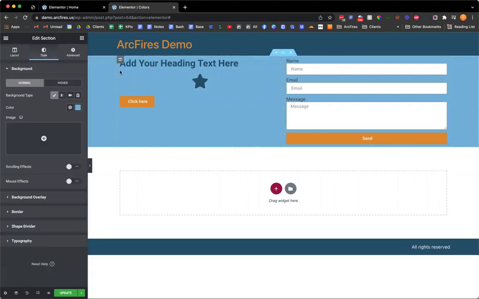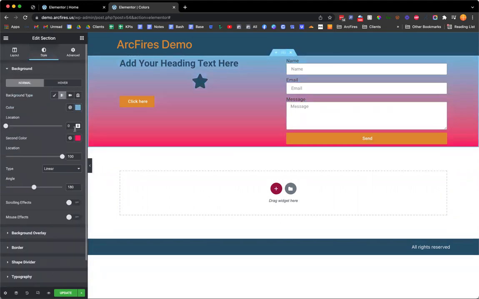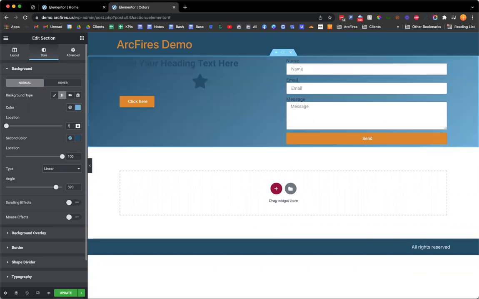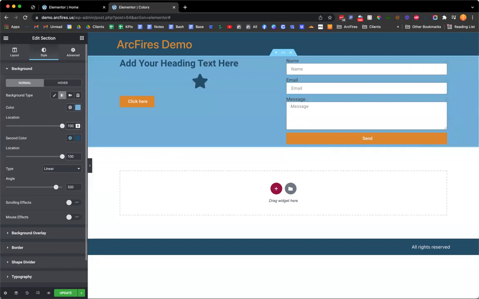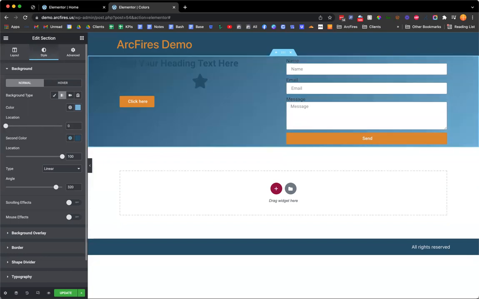So let's create a gradient background. This is the color that it has told us that we want. We may actually want to flip it around. So let's change the angle. I don't remember what the default setting was for this thing, but it matters. Okay, so check this out.